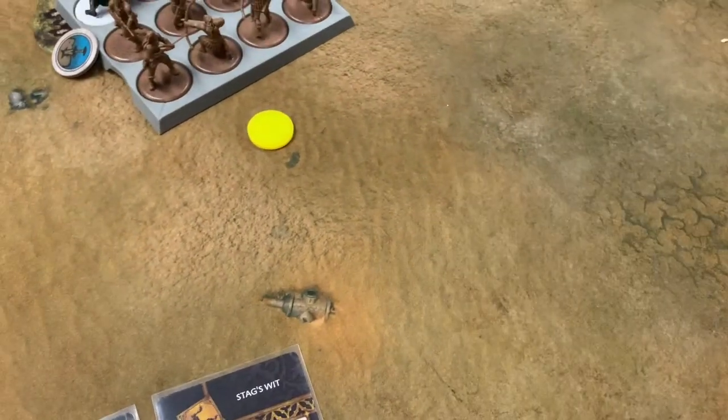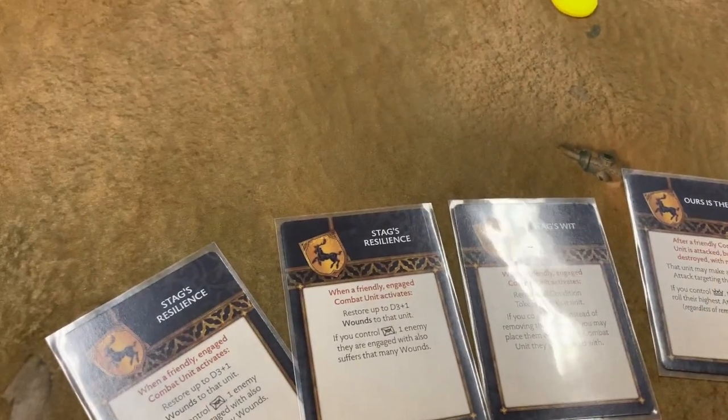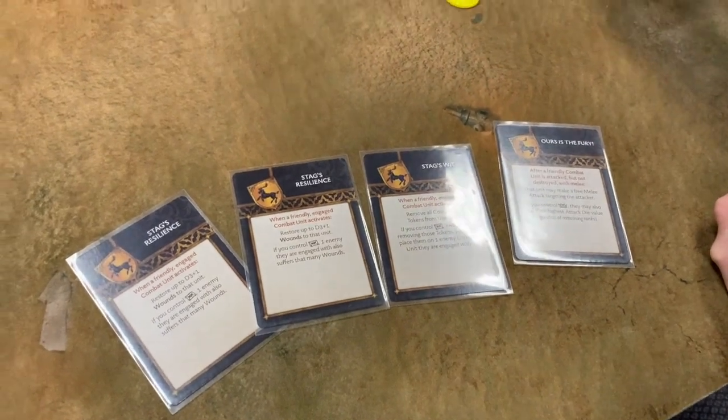I've got a Stag's Wit, which competes with my Stag's Resilience. Hours of Fury. I should have played that. Forgot I had it, honestly. Saw the charge. He played the Swift Retreat too early. No, but it's not destroyed with melee. He shot the crap out of you. The first attack. Oh, yeah.